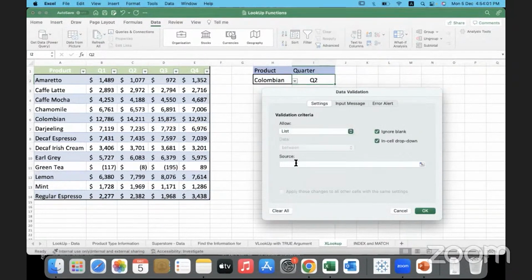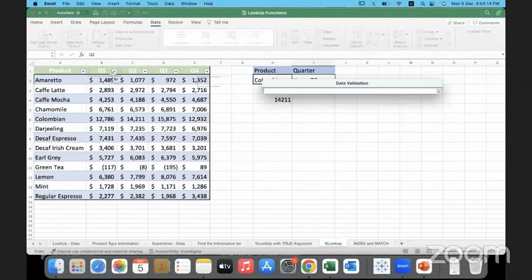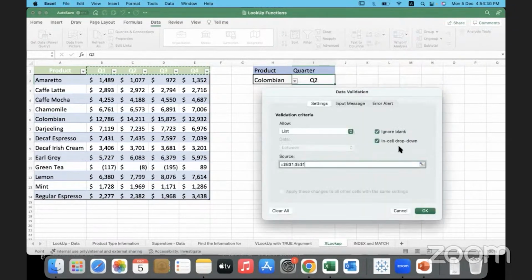And what is the source? The list has to be populated with some data, isn't it? So let's just take these directly. It's not allowing. Let me minimize this. These are the values that I will allow in the list. What are they? Q1, Q2, Q3, and Q4. These are the values I'm allowing. Now again, I'll have to click on that icon there to expand it. The source is taken from this range of cells. Nothing else to do. All I need to do is click on the OK button.